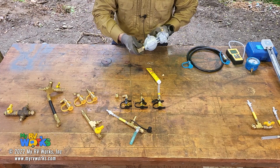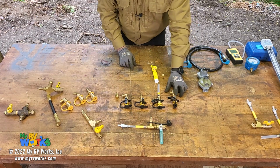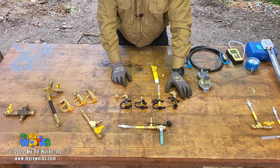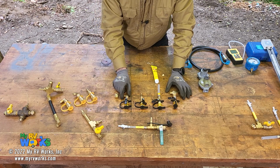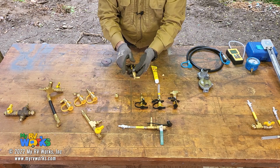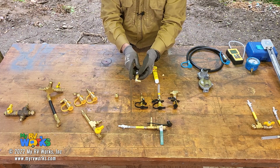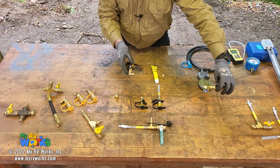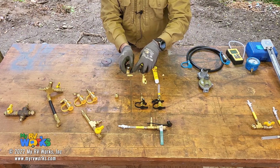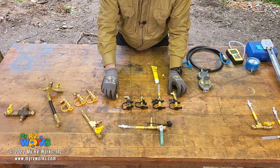Now I'm making another tap. So as you see, I'm starting to build my collection of taps. I'm making another tap, which I don't have with me right now. It's over on my crafting table, for those Minecraft people. Whereas this one will connect directly into the end of an LP line, what I'm making is going to be a pass-through. So one side's going to be male flare, the other side's going to be female flare, and then just like this one was able to connect in the line, this one is going to be basically the same thing, but it's going to be flared, male and female flared. So that's going to be another tap that will be added to the family of taps.